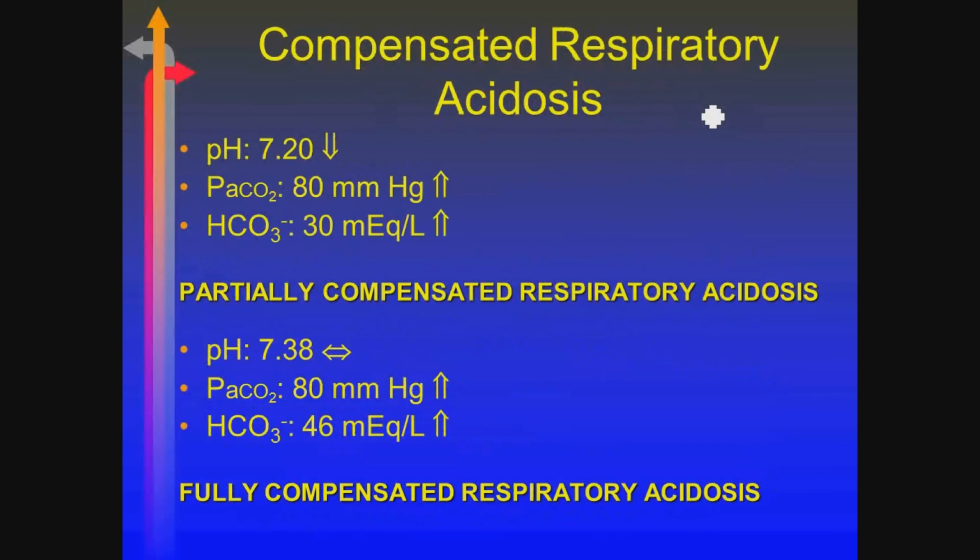So here's an example of a partially compensated respiratory acidosis. pH, what is it, 7.2? Acidosis. What causes an acidosis? The rise in PCO2 or the rise in bicarbonate? Well, the rise in PCO2 does. The body then begins compensating by retaining bicarbonate ions to try to bring the pH back towards 7.4. It's trying, but my pH still isn't back to normal. So it's a partially compensated respiratory acidosis.